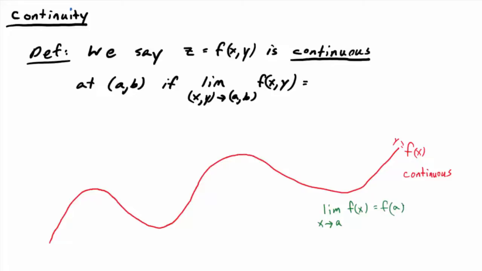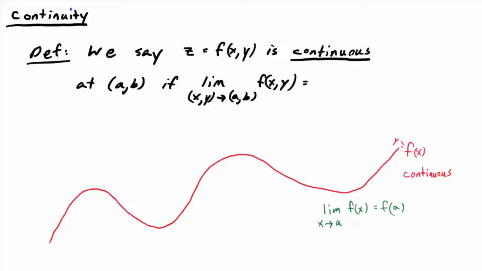This is how you evaluated a lot of your limits. Remember, you'd use direct substitution whenever you could. And the reason you could use direct substitution was because of continuity, because the function was continuous at that a value, whatever it happened to be. So that's the calculus 1 definition of continuity. I guarantee you your instructor showed it to you in calculus 1, but everybody forgets it for whatever reason.